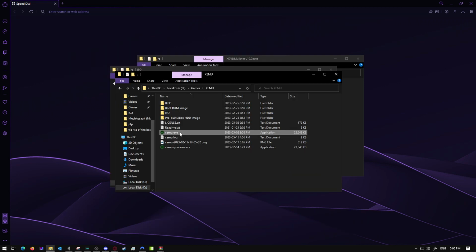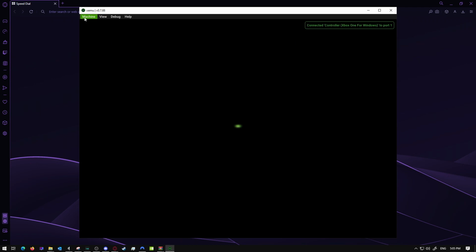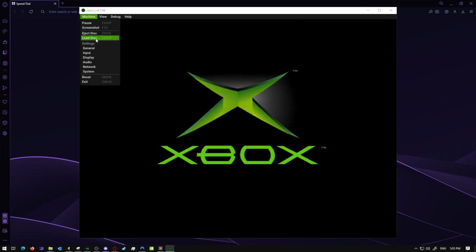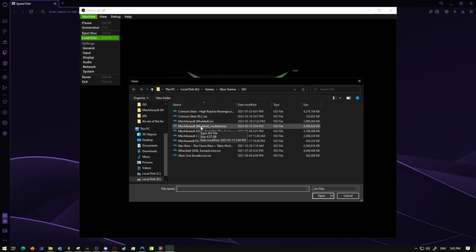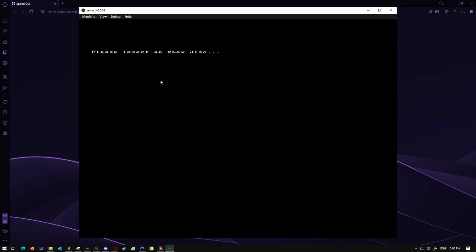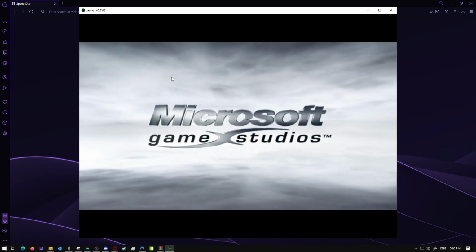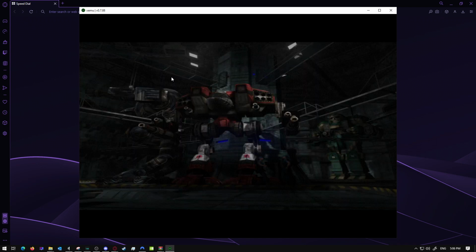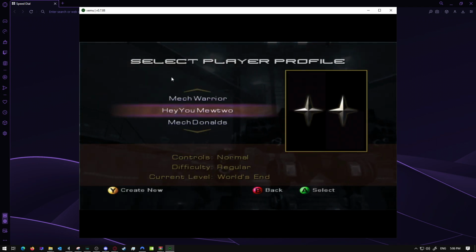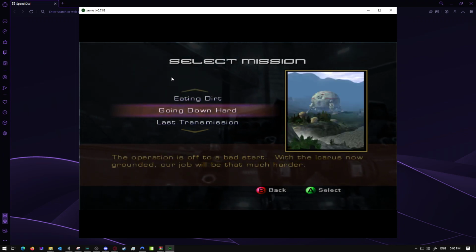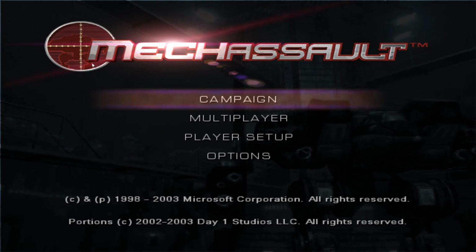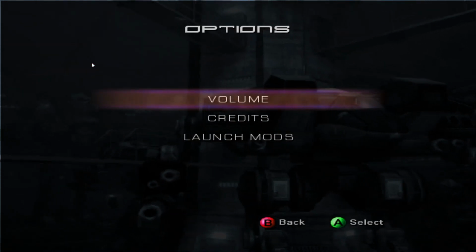Now, once you've converted your XBE folder into an ISO file, you can then launch the game through XEMU. So hit Machine over here, and then hit Load Disk, and then launch your game. If it doesn't load the first time, then you can restart the emulator. Like I've mentioned before, when you start playing the game for the first time, you will need to play through the game first. More specifically, through the first mission, if you haven't already, before you launch the DLC installer. If you're on XEMU, or if you're on your original Xbox, and you're wondering how to launch the mod, you can launch the mod through the options menu.